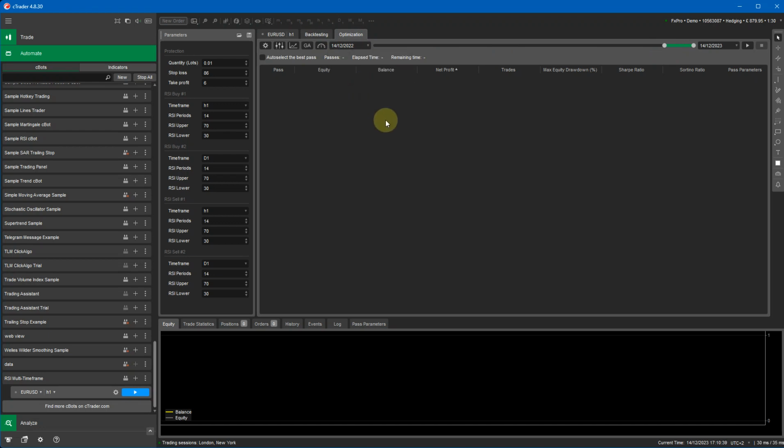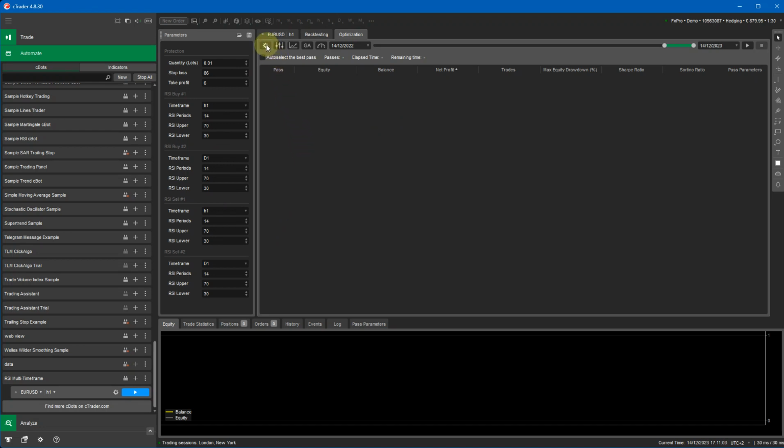Now, for those of you that aren't familiar with optimization, go to the help files for this product, the strategy building tool. It actually explains in more details why it is useful to optimize settings for a trading system. There's a thing called overfitting and all the rest of it, but it's still fine to optimize indicators based on certain timeframes. In this case, these two RSI indicators will benefit from optimization.